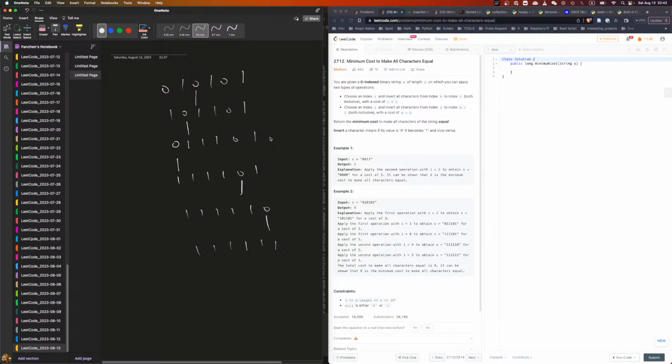Well, maybe there are only 2 situations. You either turn everything to 0 or turn everything to 1. So we can say, like, in the middle, we want to turn everything to 0. Okay, so look in the middle. And if the middle is a 1, then you know you have to change that.